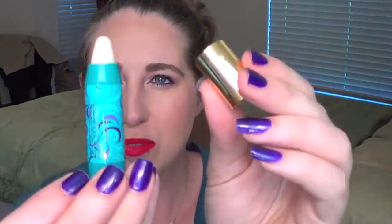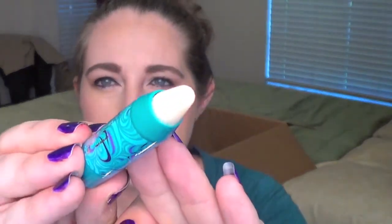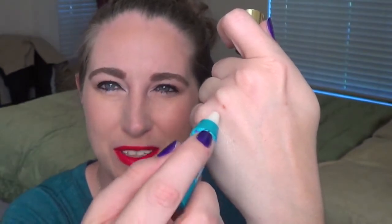And now I'm a big fan of lip scrubs. So this is their new lip facial Tarte in their little mini stick. And again, it's just really cutely packaged with this little gold packaging and turquoise. It's kind of like a little scrub that has some hard grit, which is really nice to see, so that you put that on your lips and then it gets off that dead skin. Like I said, I love lip exfoliators.